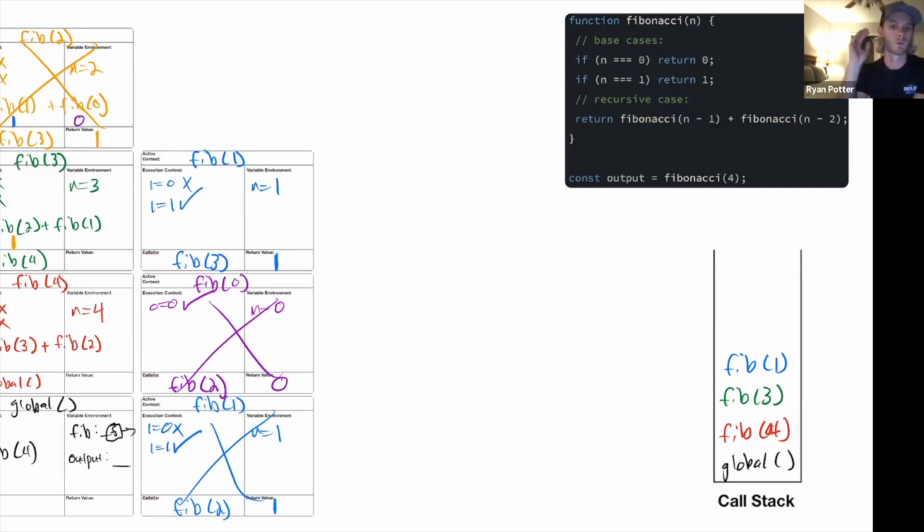We return the value back to Fibonacci 3. We pop that off the call stack, garbage collect Fibonacci 1, and then we evaluate our two values, 1 plus 1, which is now 2. That becomes our new return value in Fibonacci 3.